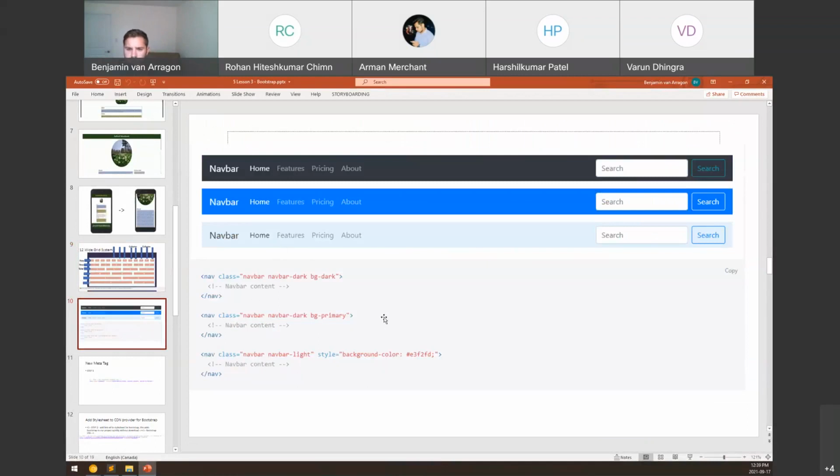Cool. So Bootstrap also comes with some pre-made chunks of code that we can use. And they use something called classes. So what's a class? Who knows what a class is? A CSS class. Who wants to describe that? Someone other than Armin, because I know Armin answered the last 2 questions, so I'm going to be picky with who I let answer this. What's a CSS class? What does it do?